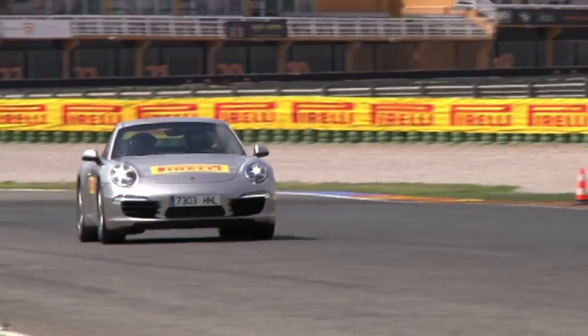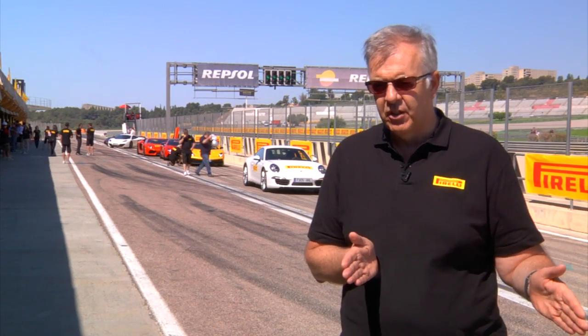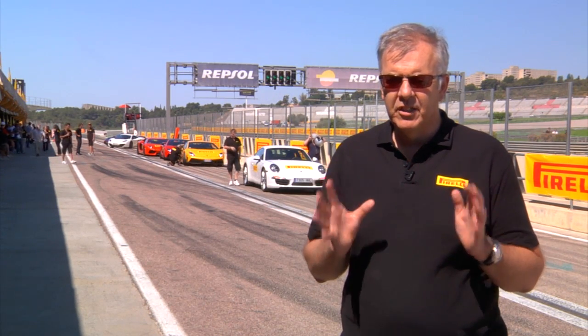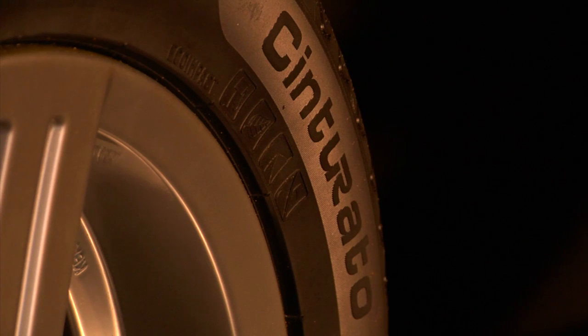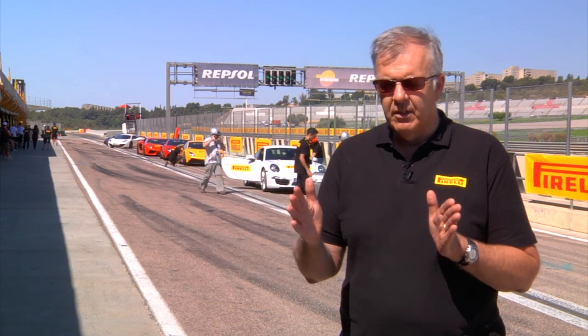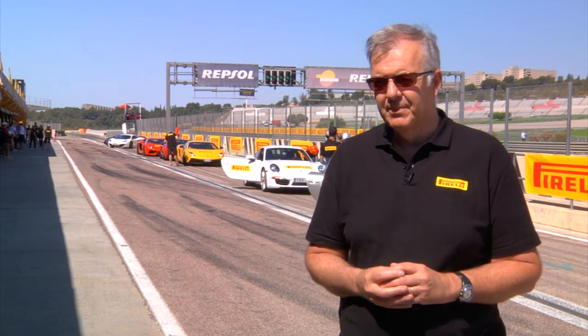Taking the example of Formula One, we had 8 months from signing the contract to the first checkered flag. And basically this has been the same time frame as the Cinturato Blue. We had Cinturato P7 already in production mainstream, a big seller, very, very popular, a reference in the market, and then we decided, with all the data we had, that we could make a better product in certain niche areas for the consumer. Looking at the European labelling system that's coming out, we basically had 8 months to develop the P7 Blue.